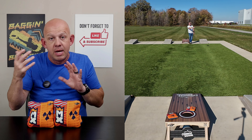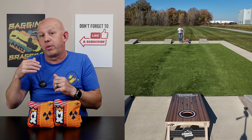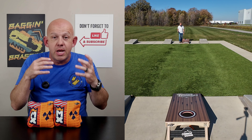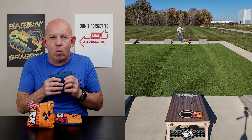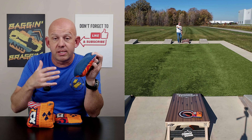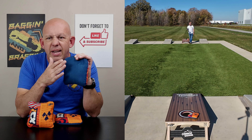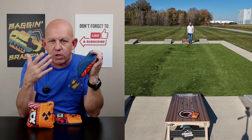Majestic's has the Ghost, which is a better option for that hole-for-hole style of game. But if you want to play a dirty style game — throw blockers up there, play congestion, cause chaos, then clean it up at the end — you can do that with this bag. If you want to play somewhere in between, you can do that too. If your opponent plays a dirty style game and has blockers in your way, you can work around those with this bag. That's the beauty of this herringbone carpet and why it's so popular — the versatility. It makes it great for a blind draw, no matter what style of game your partner plays.